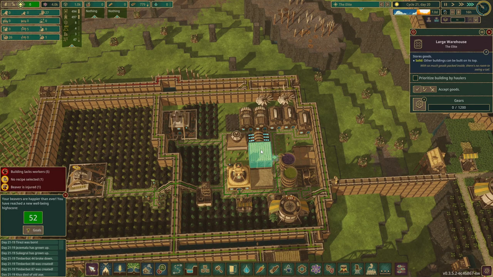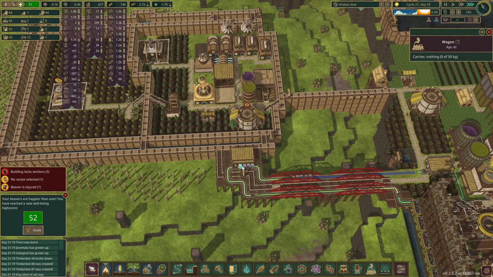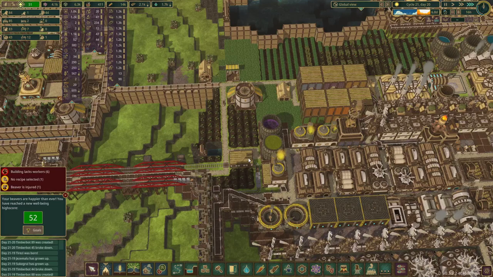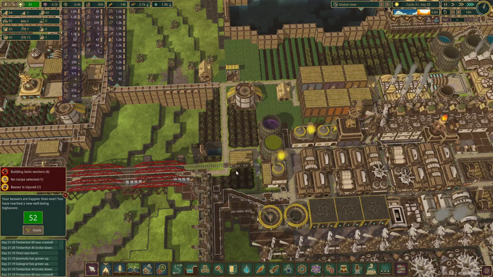How much sawdust do we have here? Not really anything. That's fine. So we're always sending stuff. Yep. If you can get someone. Oh. Okay, I'll take it back. Sending nothing. That's fine. Not a problem. Do we have... We can make another train. Yeah. I don't know why. I just want to.